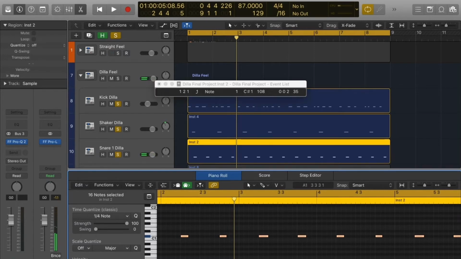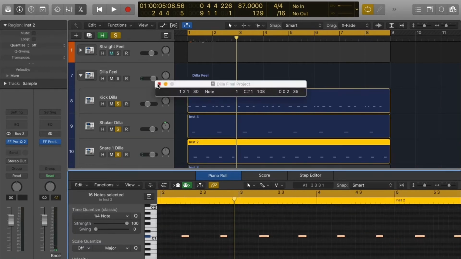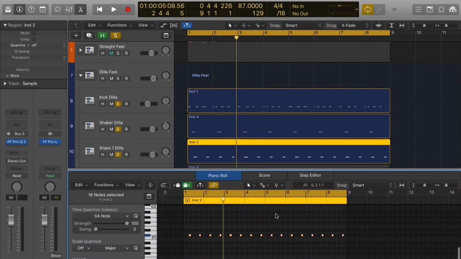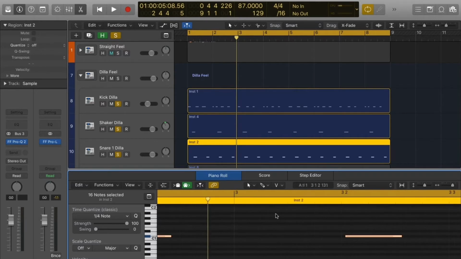So what I'm going to do is take every snare hit and delay it by exactly 30 ticks. Now, the snare is technically out of time in the sense that it doesn't perfectly lie in the typical grid. However, the amount of time between each snare hit is perfectly consistent still. So it really is quantized and it is on a grid.